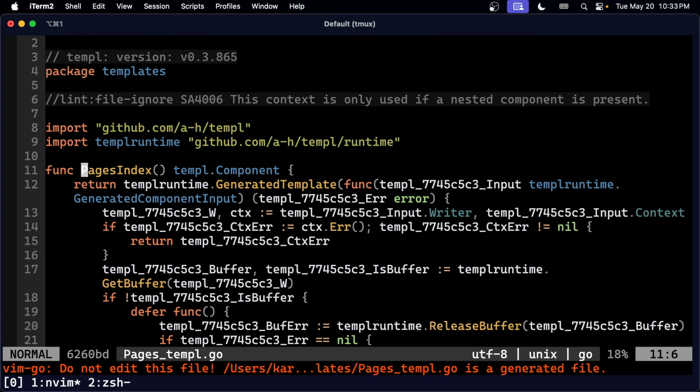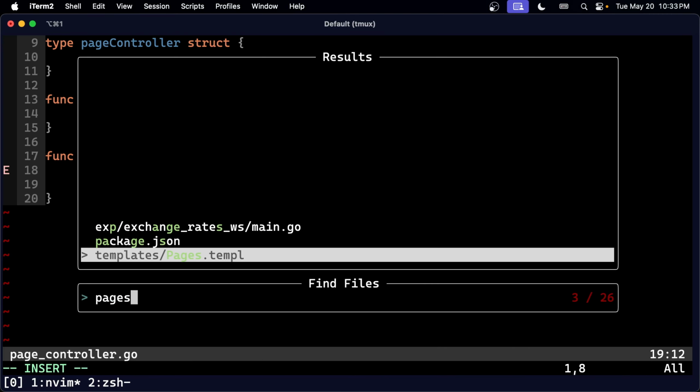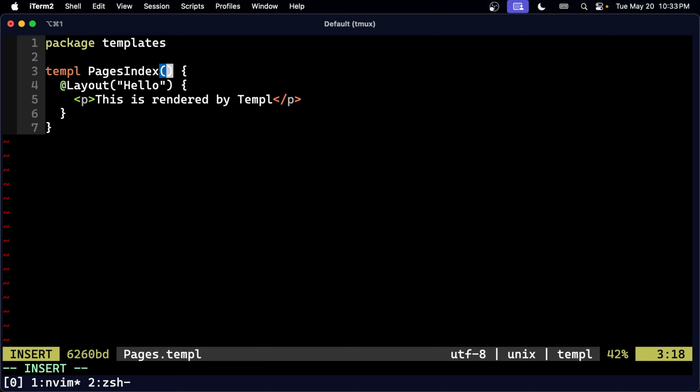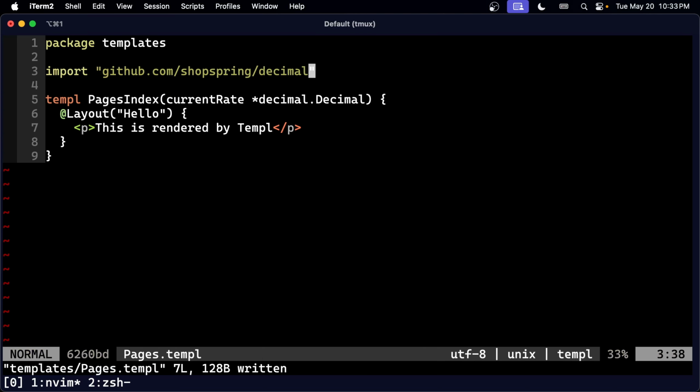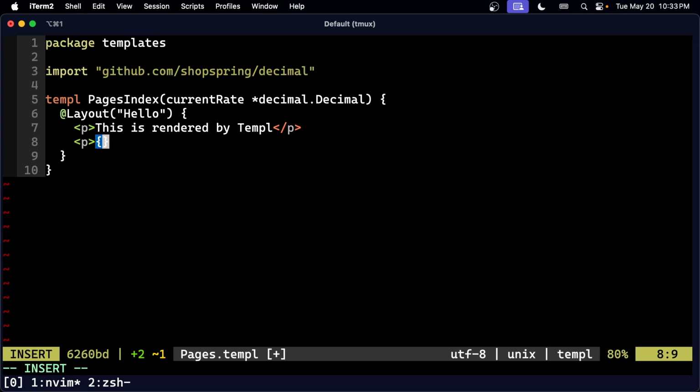And then in pages index I'm going to store a current rate, which is a decimal. Okay, and I'm going to print it. So current rate, does it have like a string?